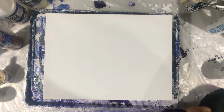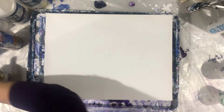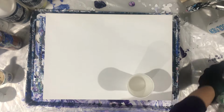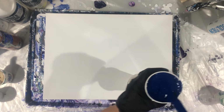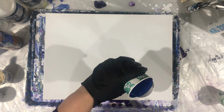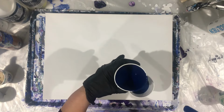Anyway, just gonna start this swirl. I hope I didn't make it too thick. I'm hoping it's not too thick, but we'll see how it turns out. Let me put it a little thick, because the last time I did it, it just flew off the canvas. It was so thin, the paint. The paint has to be a certain consistency to work.